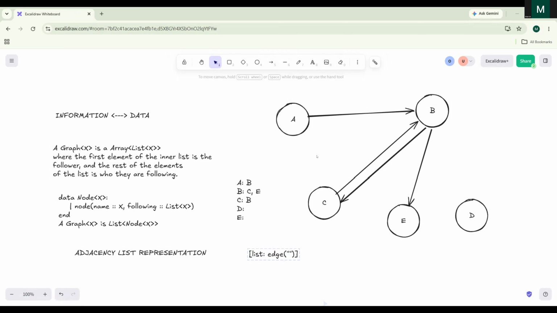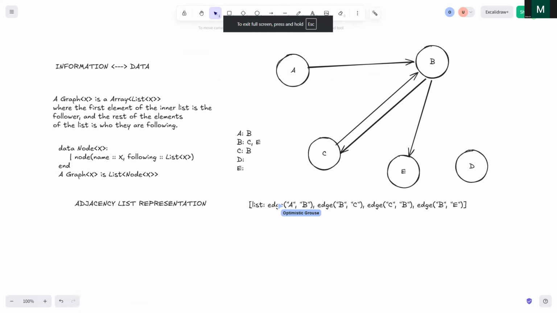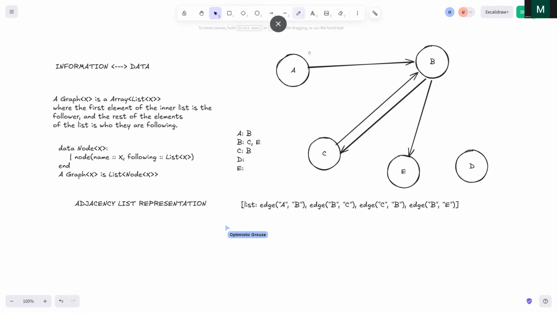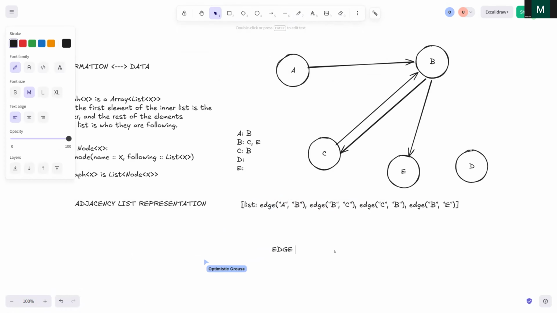Cool. Yeah, this is another possible representation. I'm not going to ask you to write out the general data representation, but I actually don't know the proper name, I think people call it an edge list.